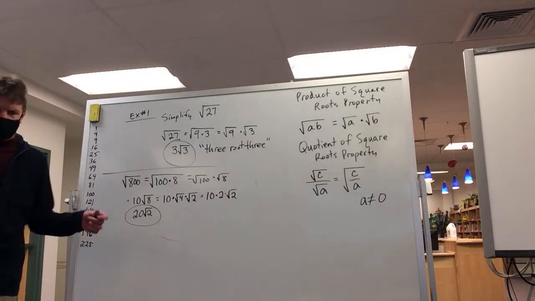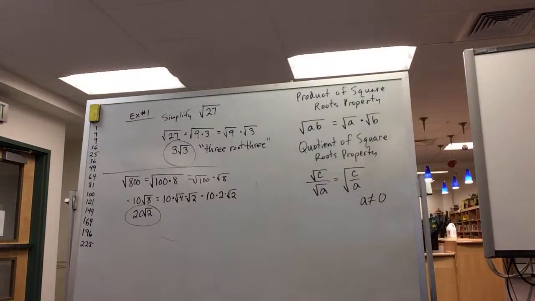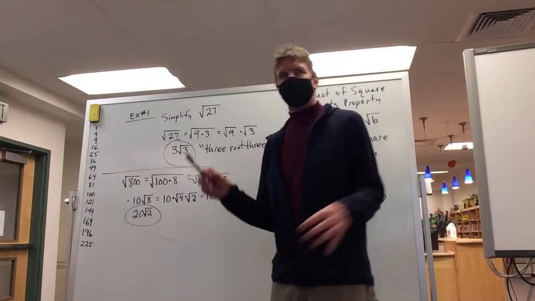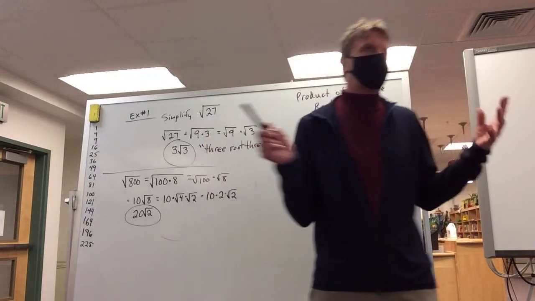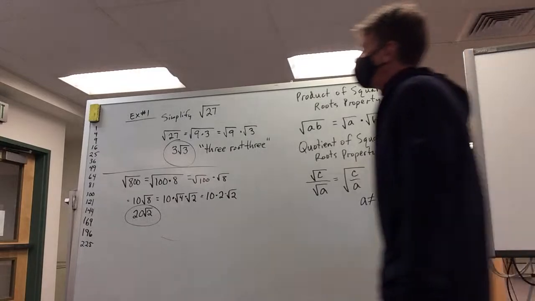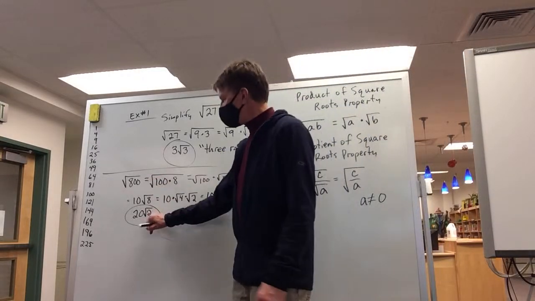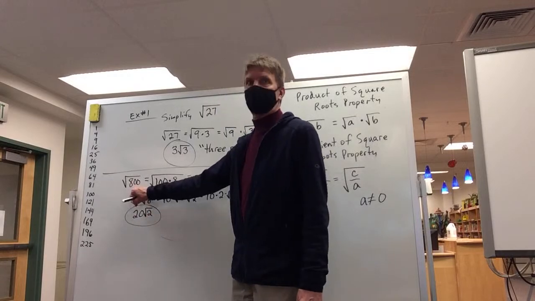So as you go further into your math, you'll be doing more calculations that involve square roots, like with the Pythagorean theorem, for example. And if you need to get exact answers, and we end up keeping the square root symbol because the square root of your answer is not a perfect square, then we're expected to simplify them. Because this is a whole lot easier to picture than this.